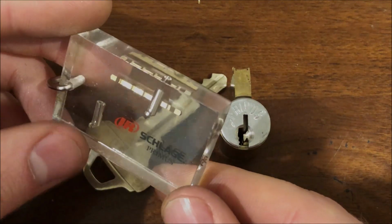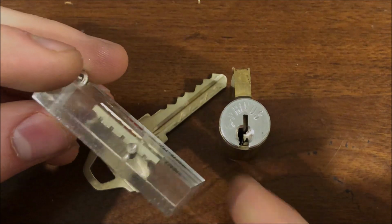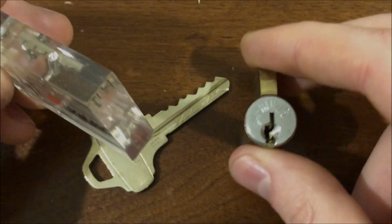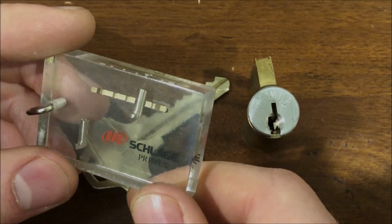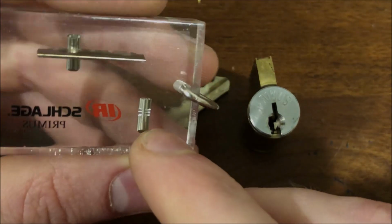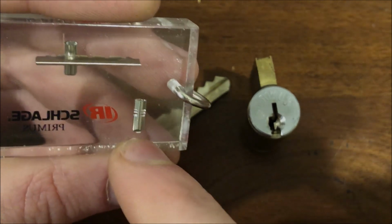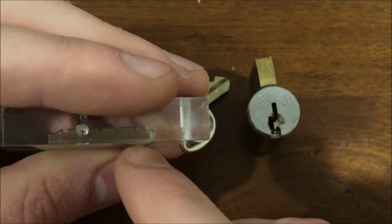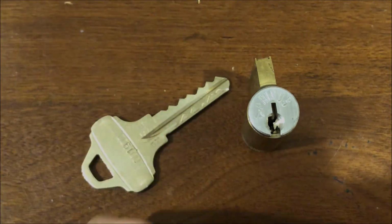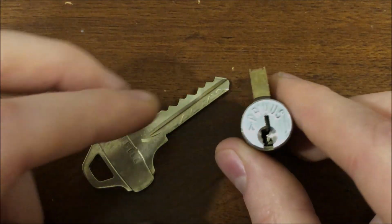The operation works with a sidebar that has these grooves in it. And those finger pins here need to be lifted and rotated such that these cutouts in the back align with these grooves in the sidebar. So, without further ado, let's get it vised up and get it picked.